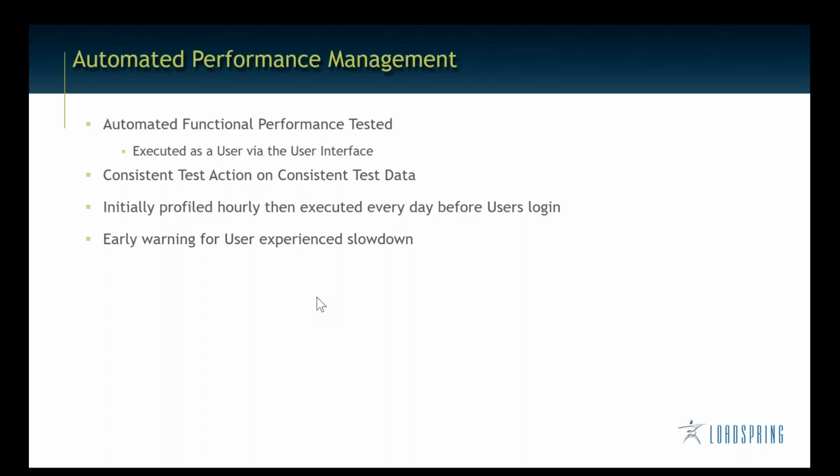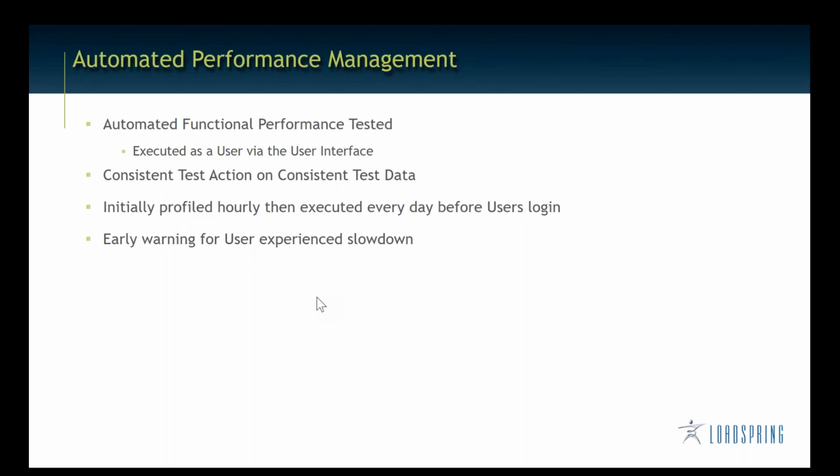Always have consistent test actions and consistent test data, meaning you can't take a 20,000 activity schedule, put it into one database, and then take a 10,000 activity schedule, put it into a different database, and compare those results. It won't be apples to apples, and you won't get that side-by-side comparison. So make sure you're always using the same test project and the same test functions as you go through putting that into maybe different databases or different data profiles.